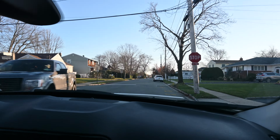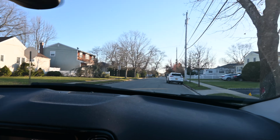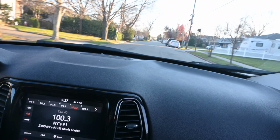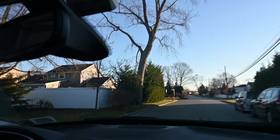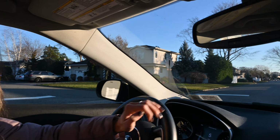Alright, so I'll probably turn around here. I'm gonna make a... Just go down. Straight? Yeah, just go straight. All right. And we'll turn around. And then you have to get a nice shot of Stu driving. Oh yeah. You can just drop me off here. You hate Stu that much? I don't hate Stu. From my personal experience driving Stu, it's a nice ride, but the brakes get me.